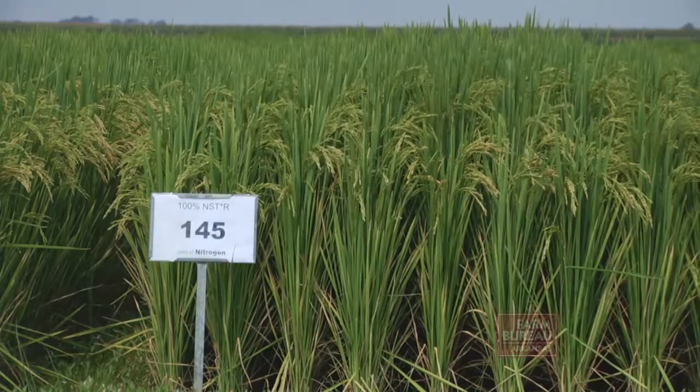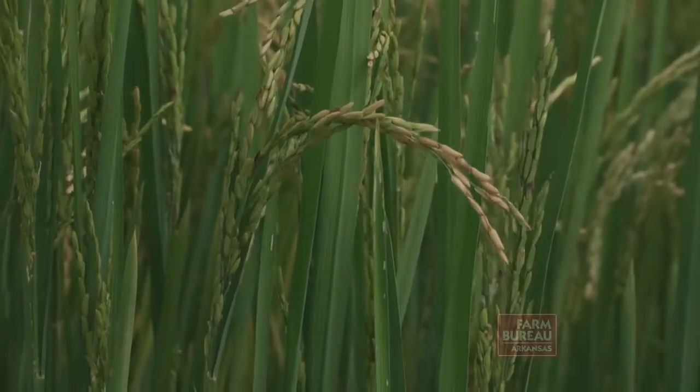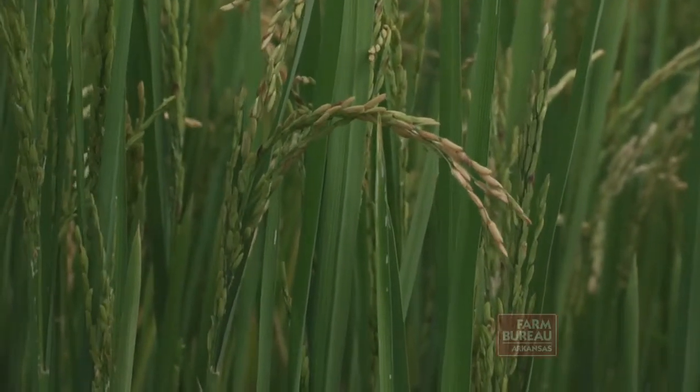The inaugural release of NSTAR for silt loam soils will be this fall, and Roberts expects up to 5,000 soil samples will be processed in the first year. At least for silt loam soils this first year, it's going to be a first-come, first-served basis, and it'll allow us to at least get some interest in the program, and then we'll see how we need to develop it from that based on producer interest.